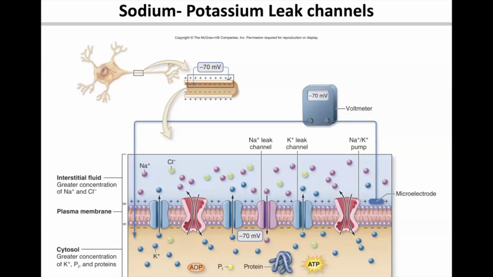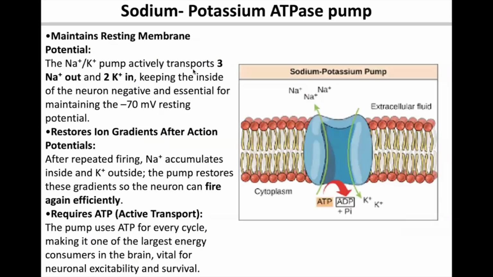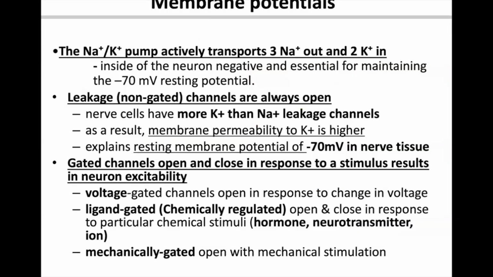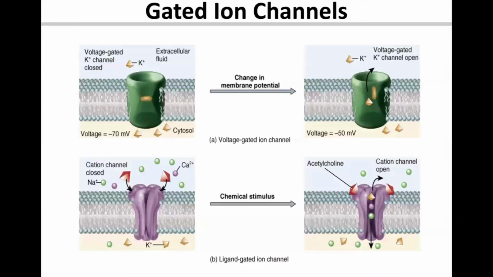So from here, I'm going back one slide again so that we understand. We learned about the sodium potassium pump, we learned about leak channels. Now we are going to learn about the next part, which is the gated channels. These are gated channels present in the neuronal membrane. And what are they?